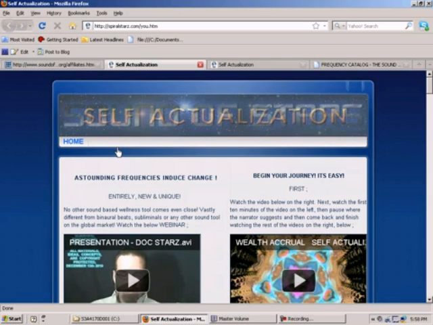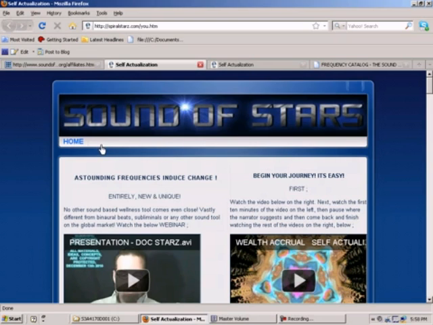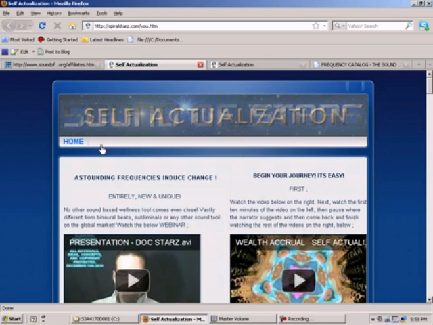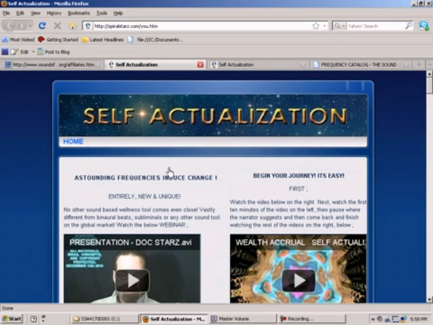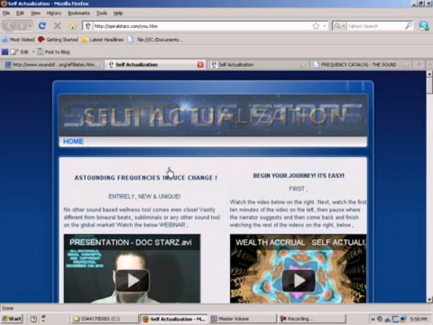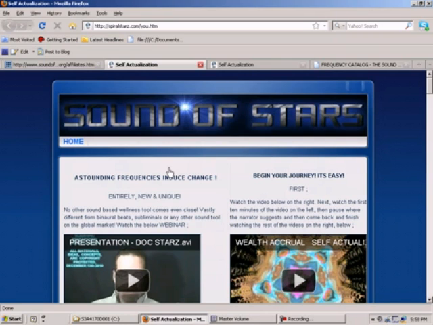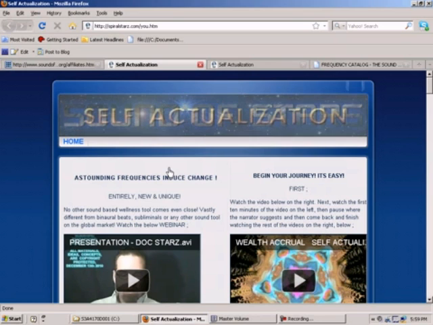And this little menu tab, when you click on Home, instead of it going to our site, soundofstars.org, it's going to go back to your main homepage. But we have to go through this particular page and do a few things to it to get it ready to go and set up, enabled, so that it can actually allow you to make sales on your website. And that's what we're going to be focusing on now.